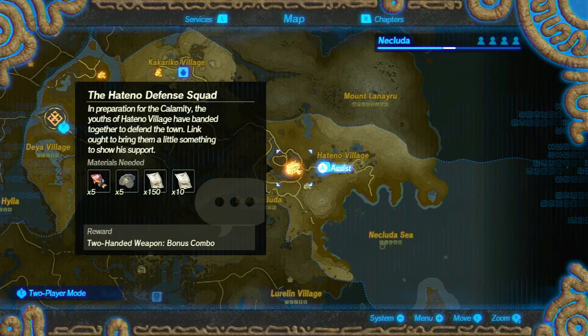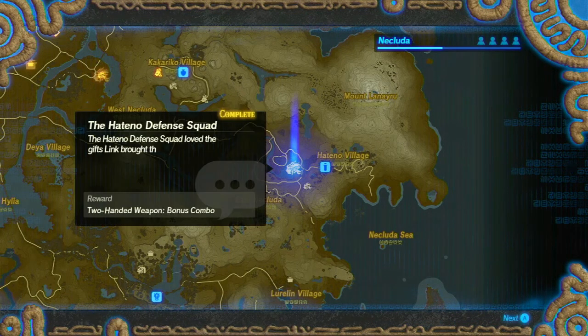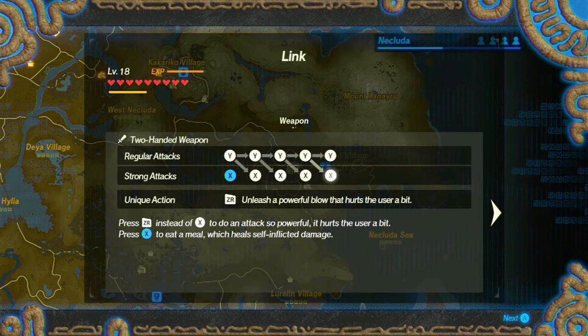The Hatno Defense Squad. In preparation for the Calamity, the youths of Hatno Village have banded together to defend the town. Link ought to bring them a little something to show his support. The Hatno Defense Squad loved the gifts Link brought them. Seeing them take initiative inspired him to put even more effort into his own training. New X combo.